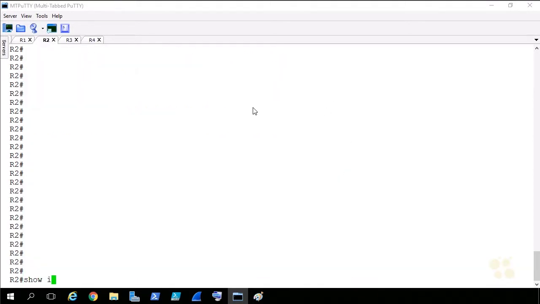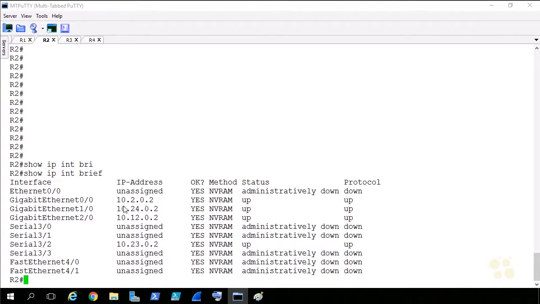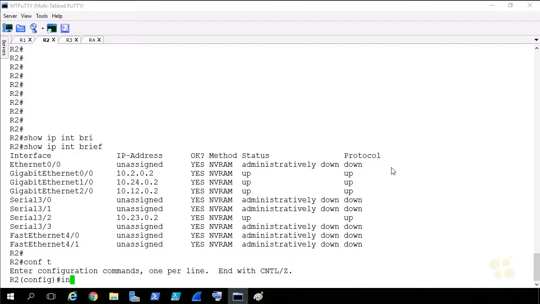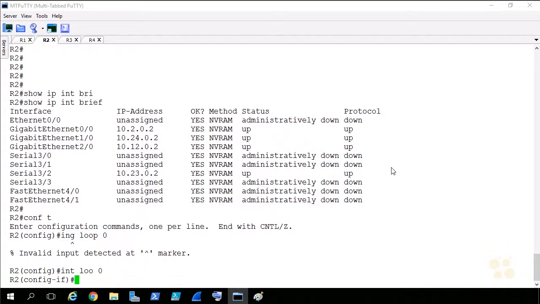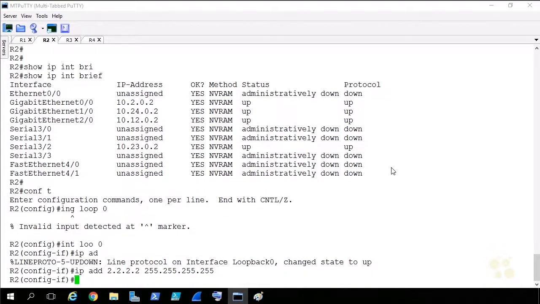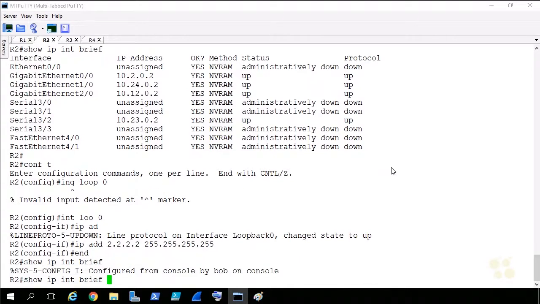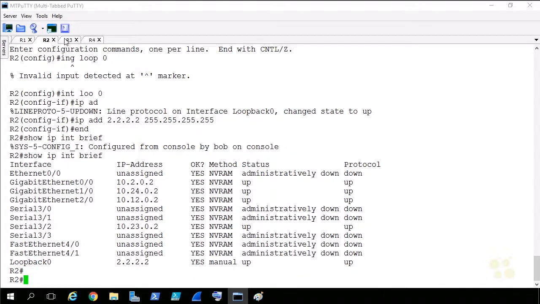So here on router 2, we'll do a show IP interface brief. And we have 4 interfaces here that are up and configured. Fantastic. And so we'll go into configuration mode, interface loopback 0, and I'll type that correctly. It's not as easy to type and talk as it used to be for me. Anyway, interface loopback 0, and we'll give it the IP address of 2.2.2.2 with a 32-bit mask. Awesome. And we'll do a couple up arrow keys, show IP interface brief, and there it is as our last entry. Super. We're 2/3 of the way done with loopbacks.